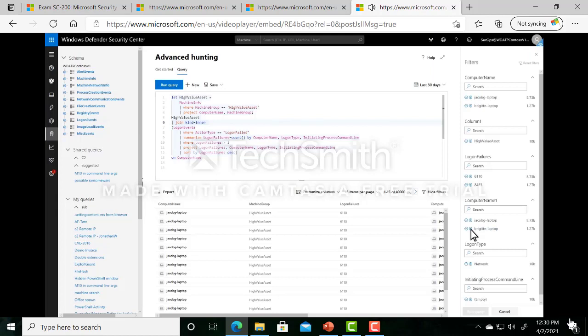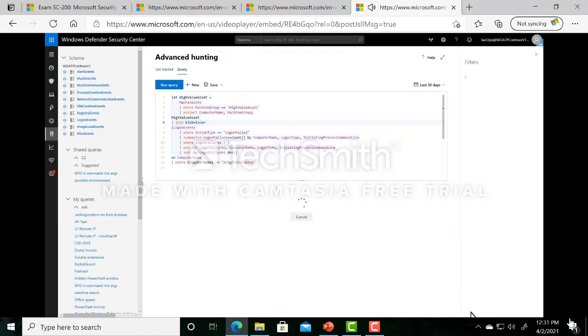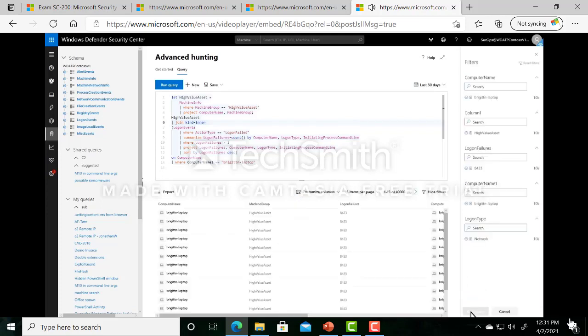After running a query, you can filter its output. Each column in the results has a section in the filter, and within each, you see a list of unique values for that column sorted by prevalence. Refine the query by clicking the plus or minus signs next to a value to include or exclude it. As a result, the filter adds a where operator to the query statement. Run the query again to update the results. Another nice ability is custom detection based on my own queries. I'll describe how to do that in the next segment.